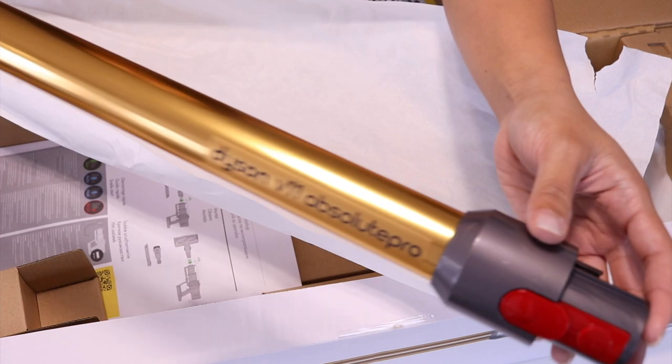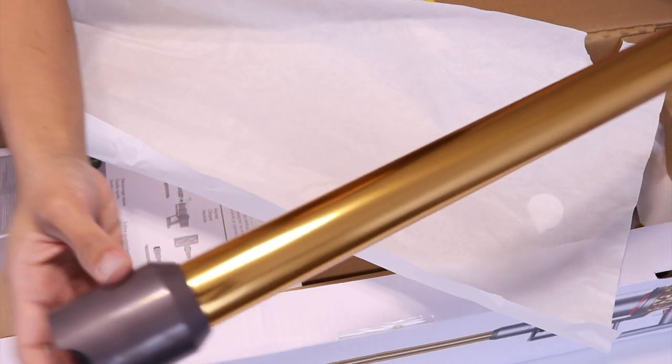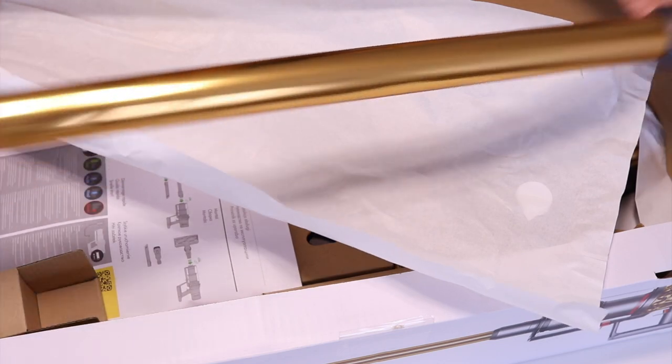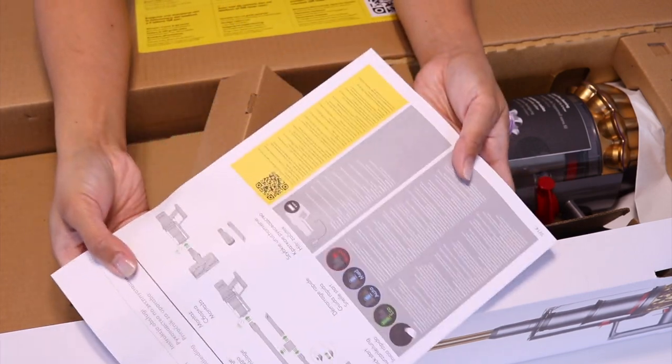Wow! Look at that, guys. So we have here the manual.